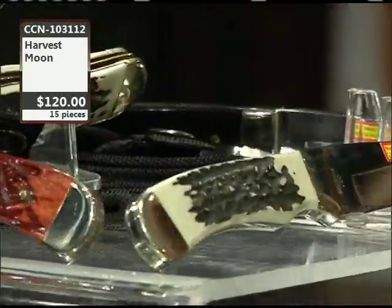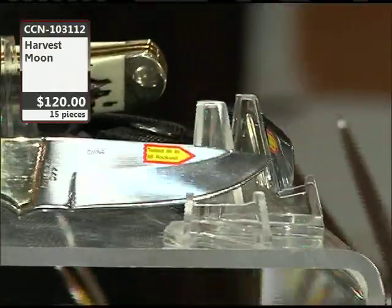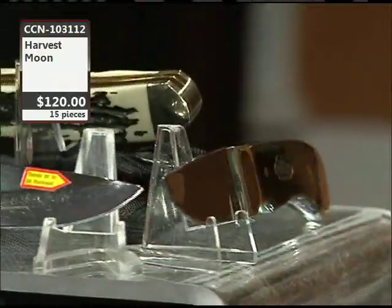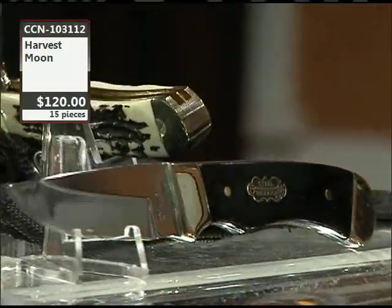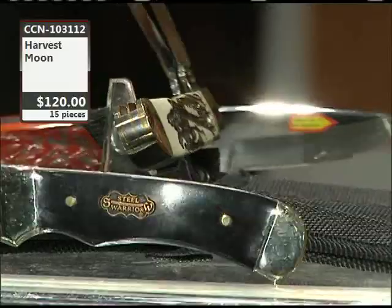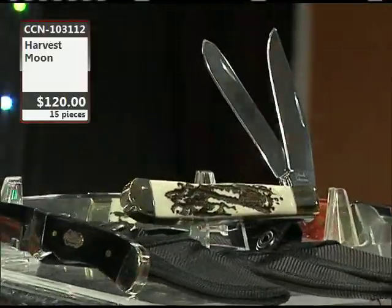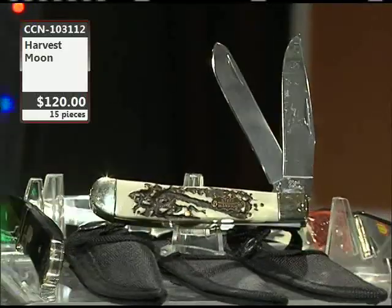And then on the top, there's 3 fixed blades going out the door. We have the one in the stag bone resin. They're all Steel Warrior. The polished up buffalo and your chestnut jig. Those are 6-inch skinners by Steel Warrior. It's actually the only skinners that we have in stock right now by Steel Warrior. Harvest Moon.